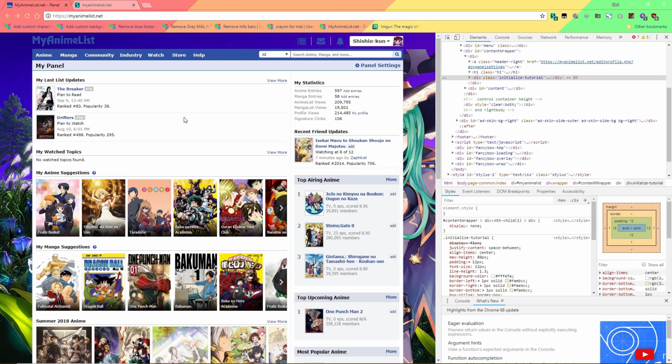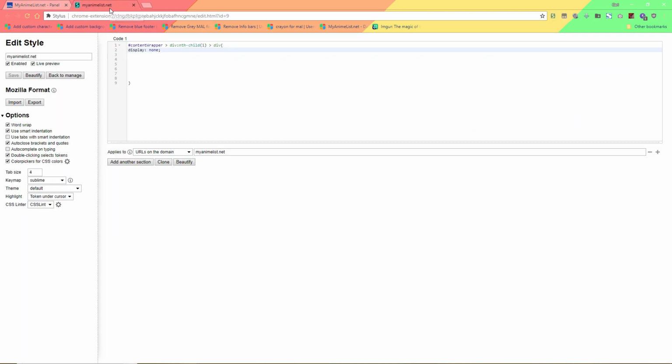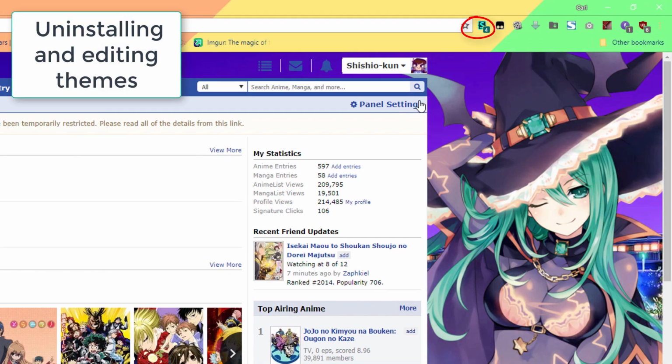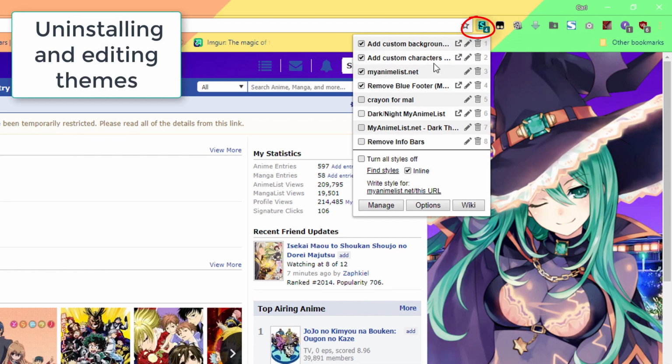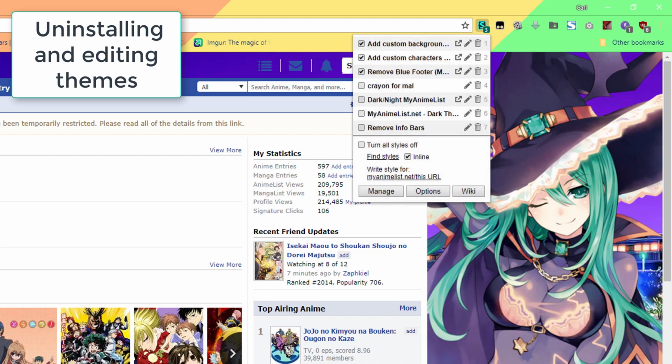If it didn't work, you may have gotten the wrong selector name and should try again, or ask us for help to find the right one, because it can be very tricky to find the correct selector a lot of times. Remember too that through this icon, you can always remove themes by unchecking them or deleting them here. It's also possible to edit them in order to see the codes that they use for your own themes.